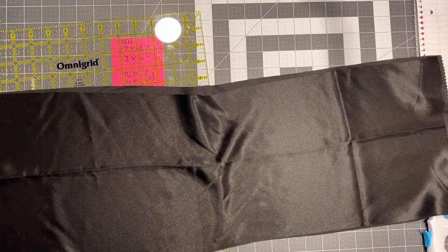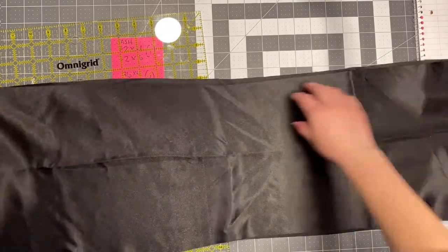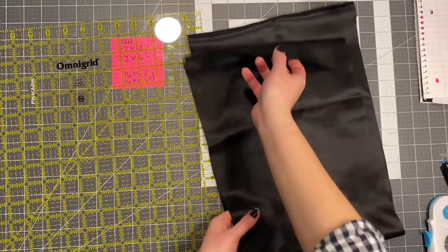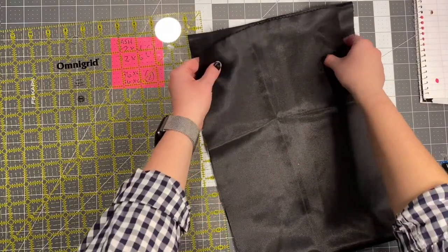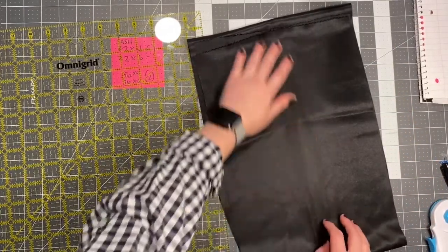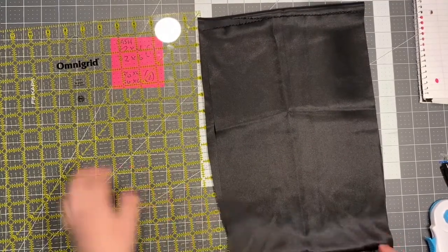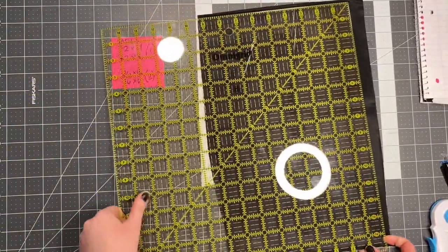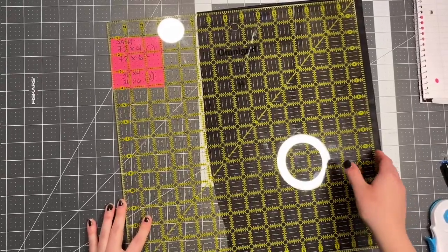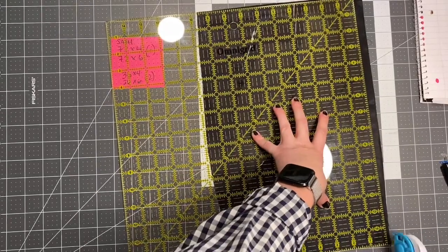This might be a one-time craft for me, this fabric. I was trying to be as delicate as possible, as slow as possible. Oh, that's so frustrating. Surprisingly, this fabric is not very expensive. I want to say like $6 a yard. I would think that something silky, satiny, luxurious feeling would be much more expensive.